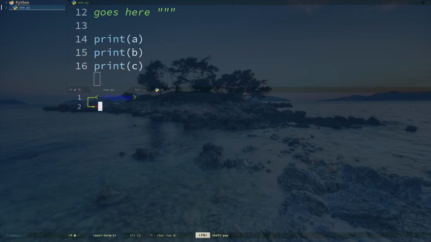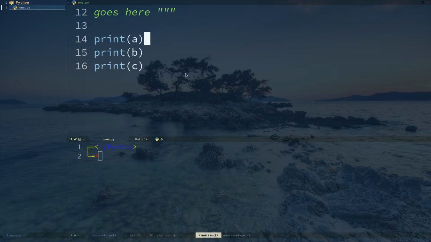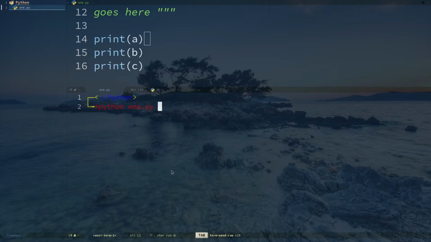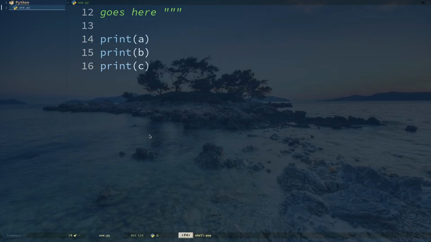I need to save this file first, and then open up my terminal and type python 1.py. You can see the result: hello, world, and longer string goes here. Because we use triple quotes, we can declare the string as long as we wish. So F4 to minimize that.